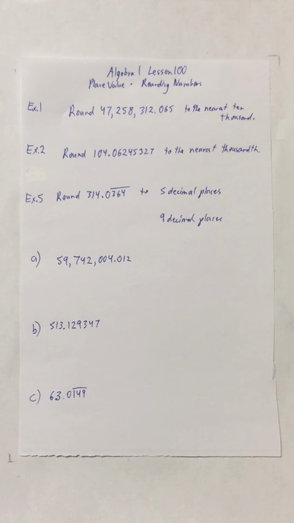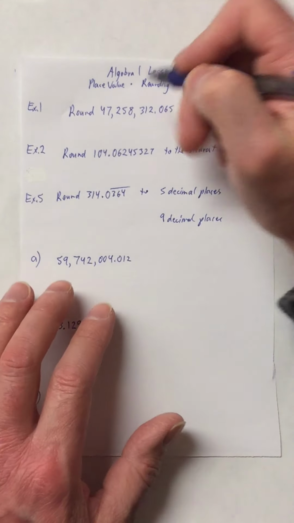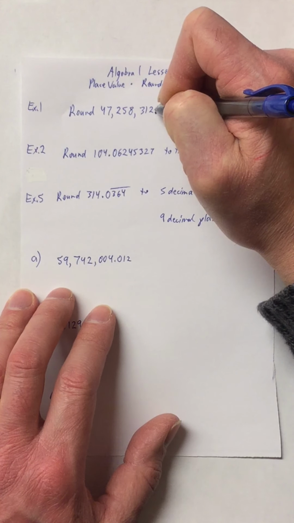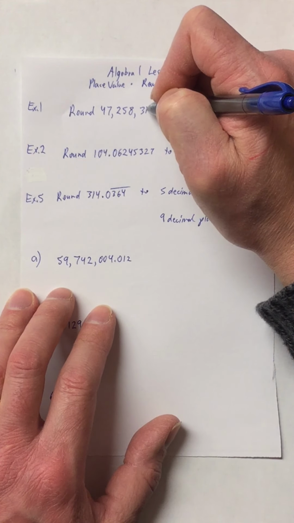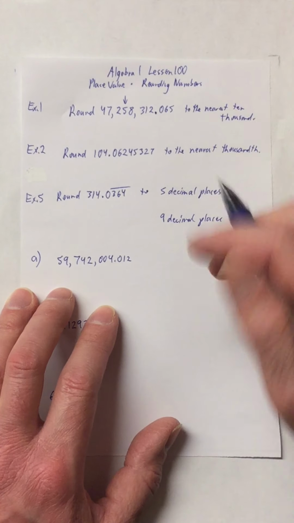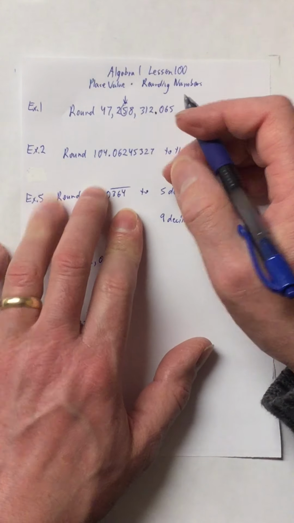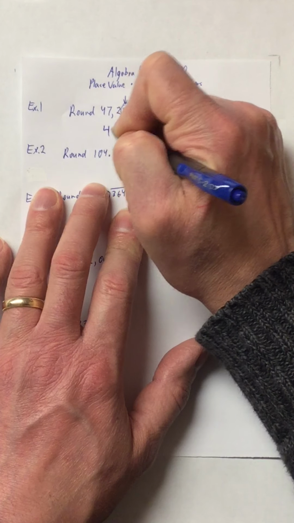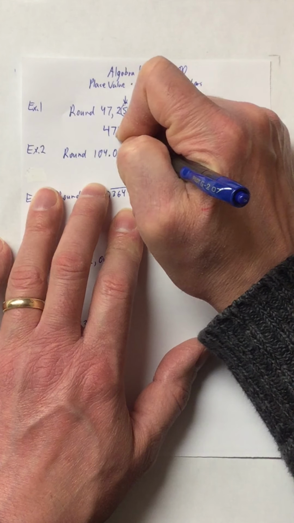And then let's jump into the first example there to remind ourselves how to do this if we need the reminder. So it gives me a big number there, and it says round it to the nearest 10,000 place. Now if it said thousandth, then we're going smaller into the decimals, but it says thousand, so I'm going larger. So here's my decimal right here, and we've got ones place, tens, hundreds, thousands. 10,000 is going to be right here at the 5. And so I'm going to put in the numbers ahead of that. 4, 7, 2. There's a comma in there.